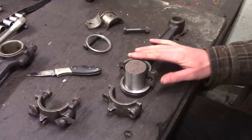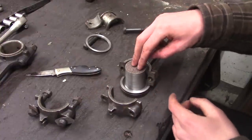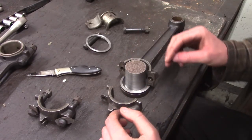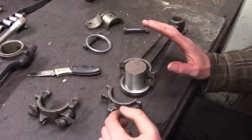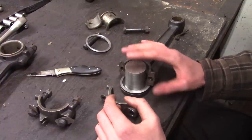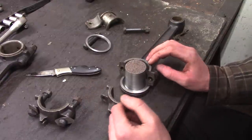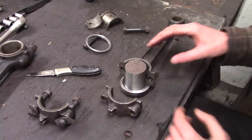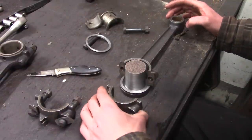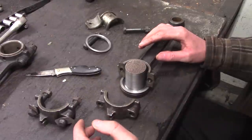This is a slightly different situation. I'm not pouring it using the original journal surface as part of my mold — in this case the crankshaft. I am using a mandrel, and he will be machining the bearing to the final size. That makes my life a little bit easier. I'm just going to pour everything in maximum material condition — largest ODs, smallest IDs — and give them plenty of material to work with. This is definitely a more than slightly different procedure than pouring it for one of my oil field engines.